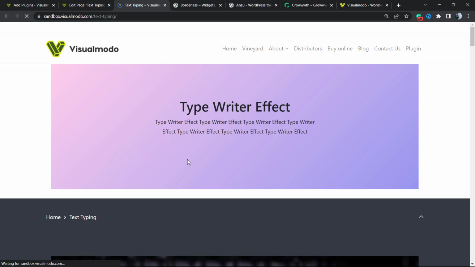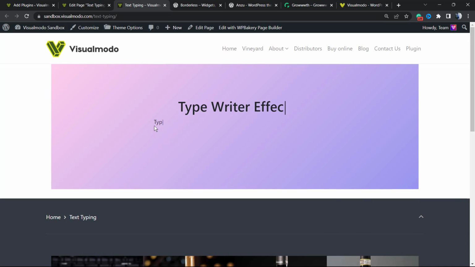Let's reveal the results we got. And here is the result. As you can see, now the text is typing a little slower, okay? So typewriter effect, typewriter effect. And this is going to appear until the end of the content, okay? So simple, easy, and effective, and especially free.